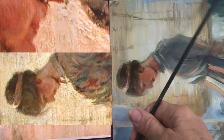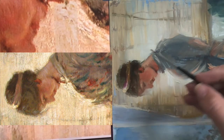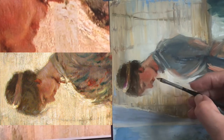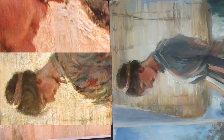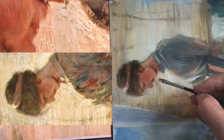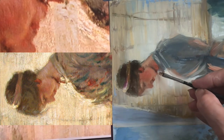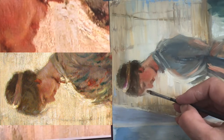That's better. See how taking that chin off this way helped correct that angle. This is pretty straight. And then there's this little dip right under her bottom lip, and the chin kind of flattens out right there. So again, like I said at the beginning, the angle of this face and neck is so key to getting her to look down here. Now I can see this a little better.